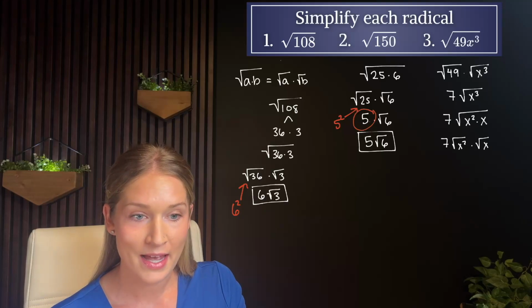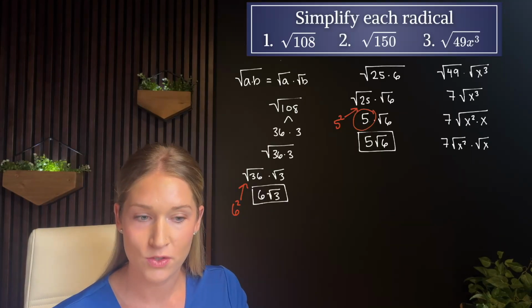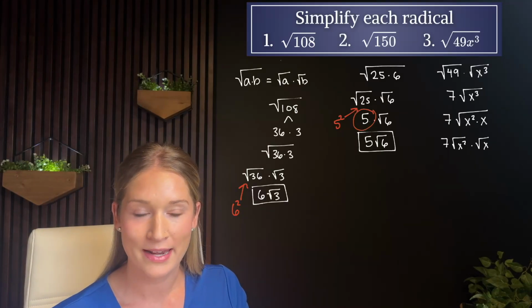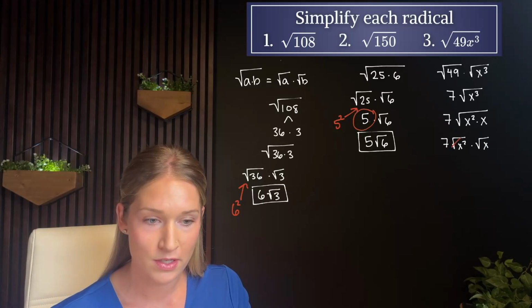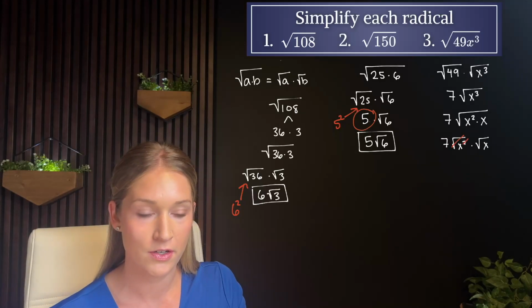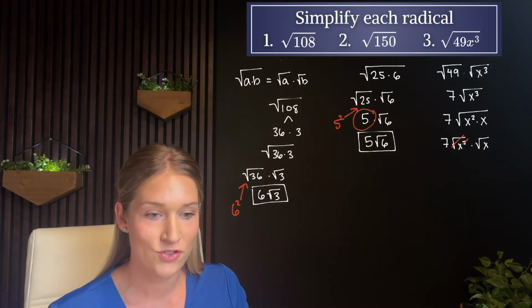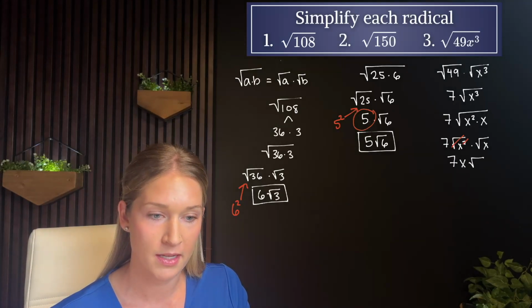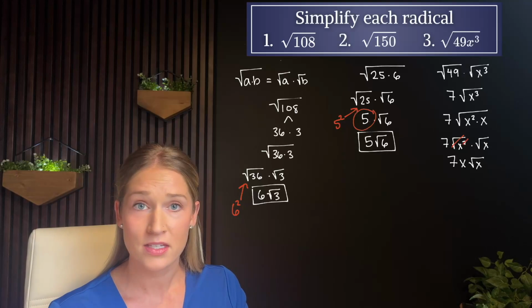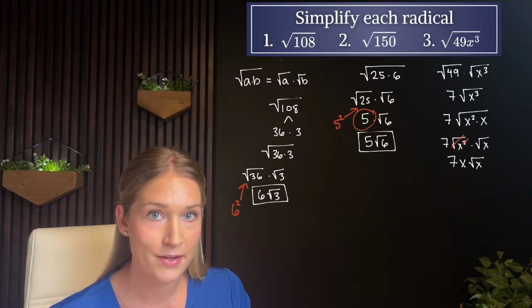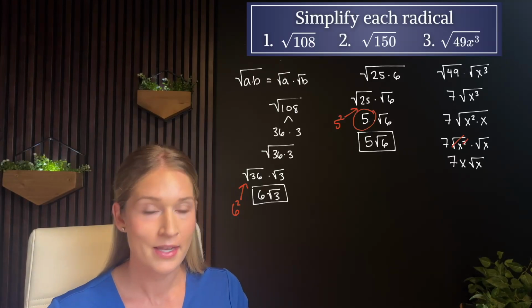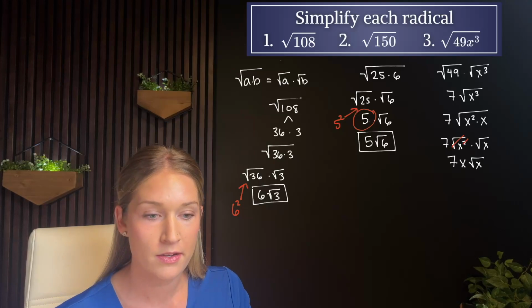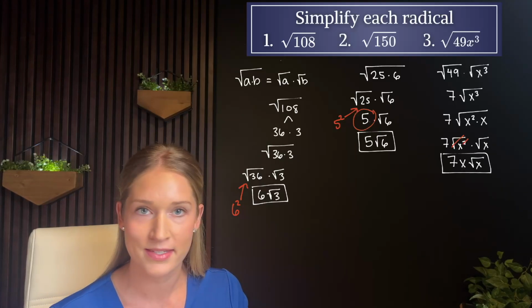And like we said, if we're square rooting something squared, the radical and that exponent undo each other. So these two pretty much undo each other, and the square root of x squared is just x. Then I'm multiplying by 7 and I'm multiplying by the square root of x. That's as far as we can go because underneath that radical, I only have one x. I can't write that as a perfect square, so we leave it like this.